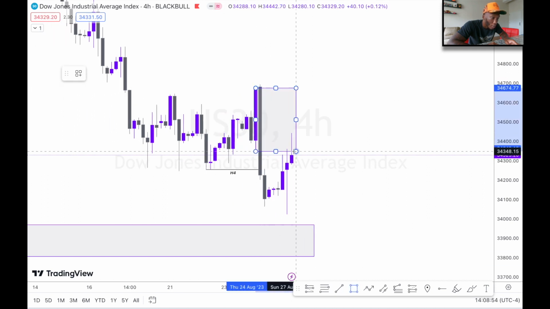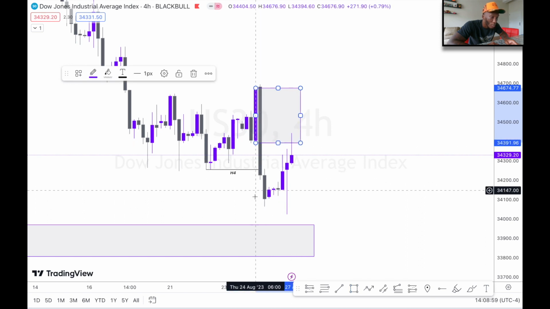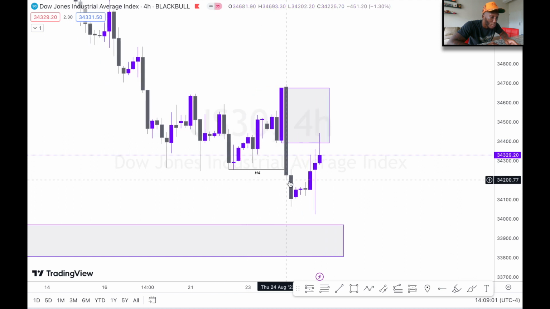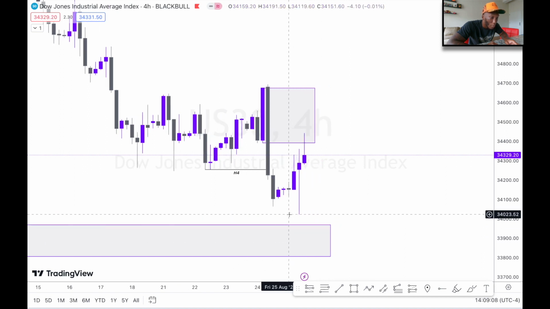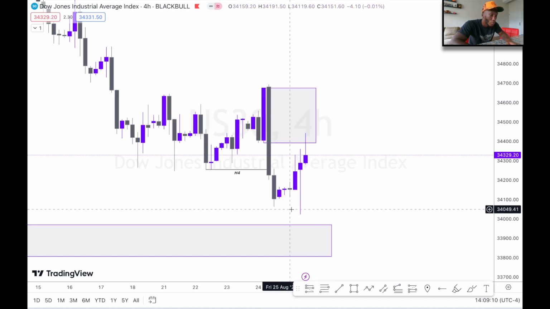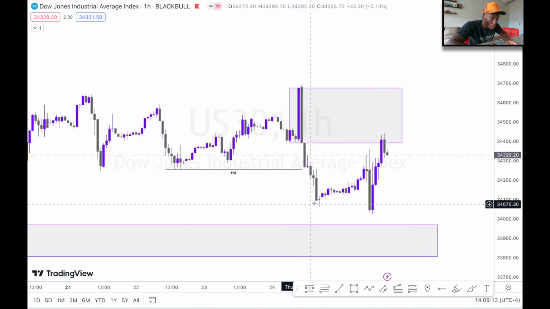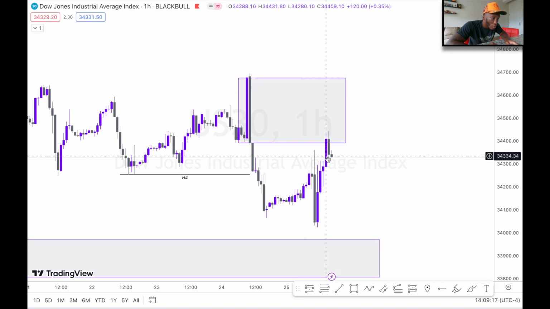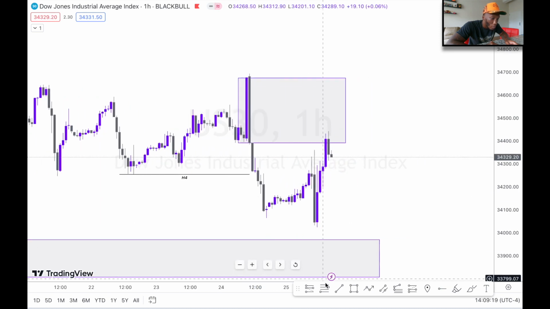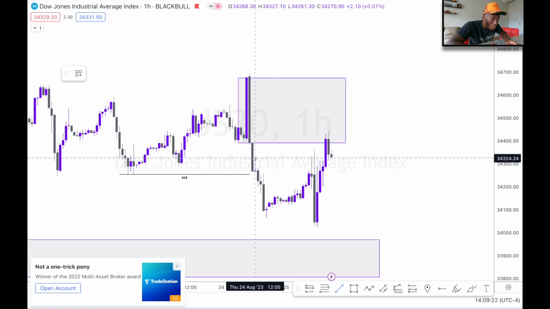So now let's do what I do. Here, this zone right here pushed price to come and break this structure here. So now I'm gonna mark this zone out. I'm expecting price to come back up here and then continue the bearish trend and break another low, which is here. And it just so happens that we have liquidity right here. So now let's drop down time frames. Now let's go to the 1 hour. 1 hour, the same thing. As you can see on the 1 hour, liquidity has been swept here. This liquidity right here was taken. Buy side liquidity right here.